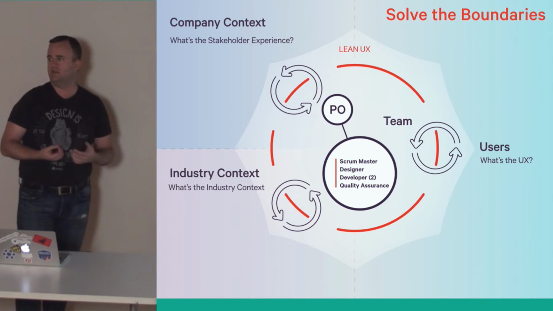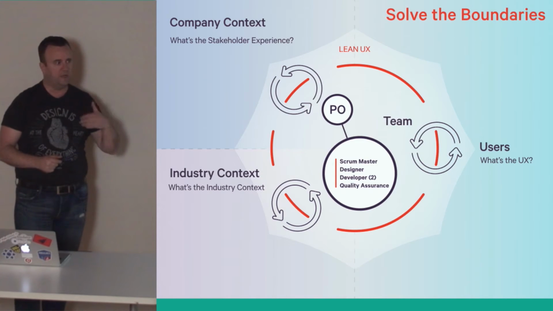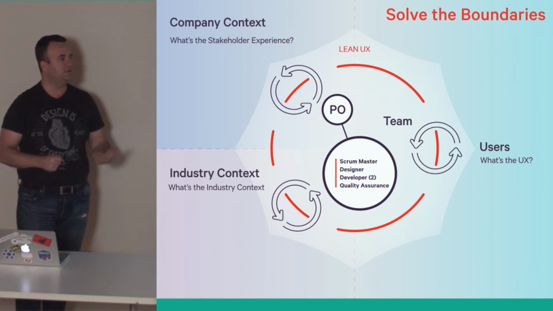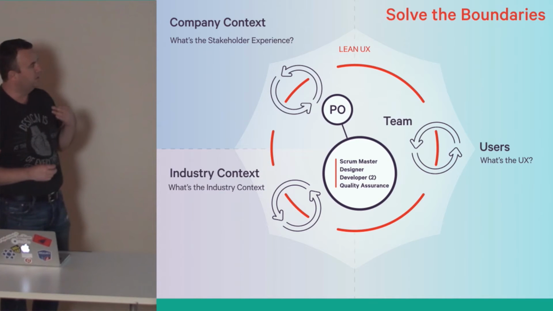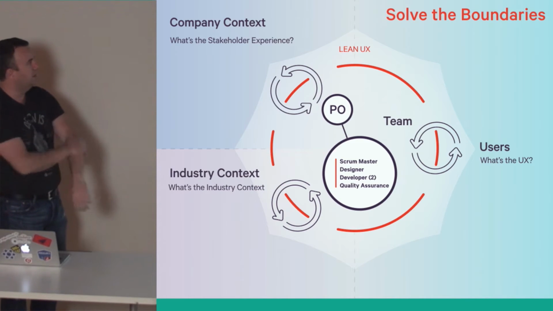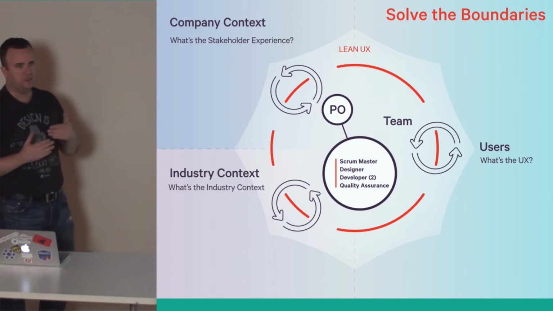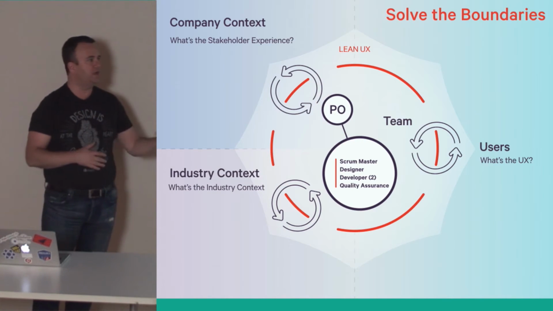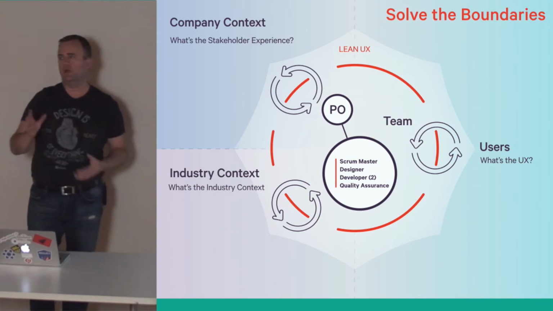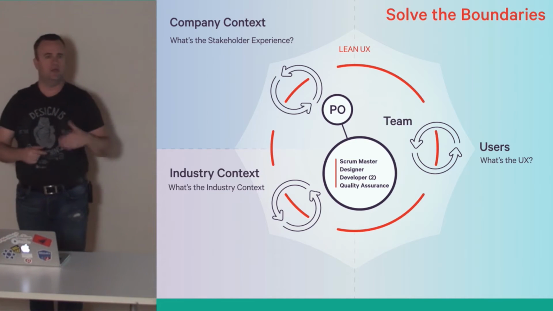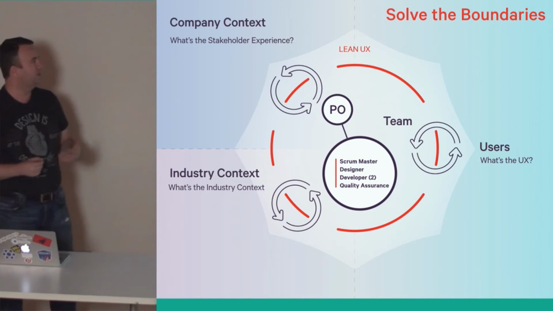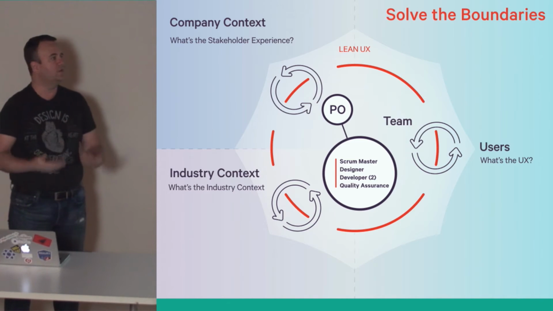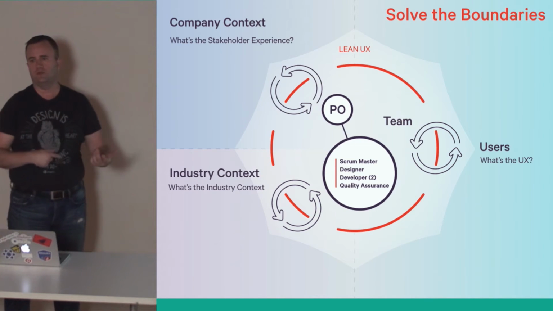Japanese lean manufacturing is a great example of this. They relentlessly solve problems through continuous improvement and doing 5 whys and looking into the root cause of things. One of the big things with Japanese manufacturing is they'd have a part of their manufacturing plant that required 2 days to change over some tooling. That was a severe constraint on the process. So what they did is they worked on it. They fixed that. They could do a changeover in 20 minutes, and now they had a much more flexible manufacturing line.